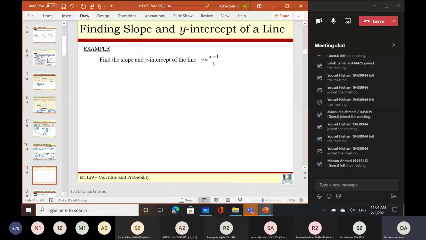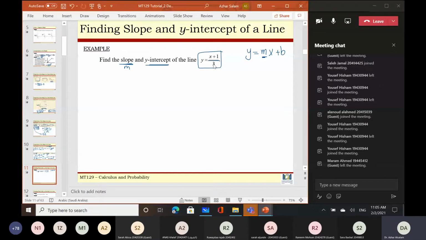Now for examples, the question here, find the slope m and y-intercept for the line presented by this equation, okay? Here, just to know the concept of the slope or the definition of the slope and the y-intercept. The first thing, I have actually to write it in this form, y equals to mx plus b. A coefficient multiplied by x will be the slope, اللي هو الميل, and the constant term will be the y-intercept. So I just have to simplify.